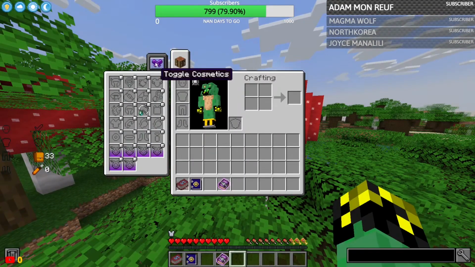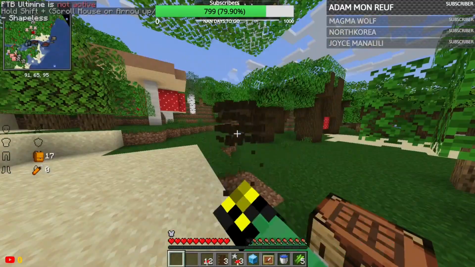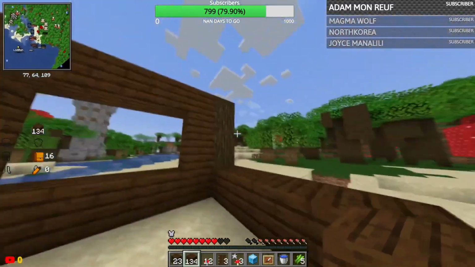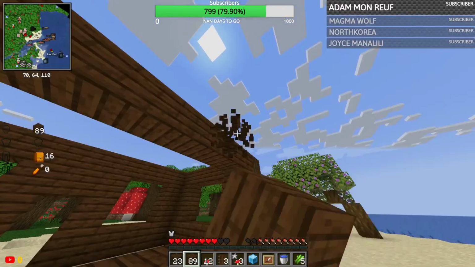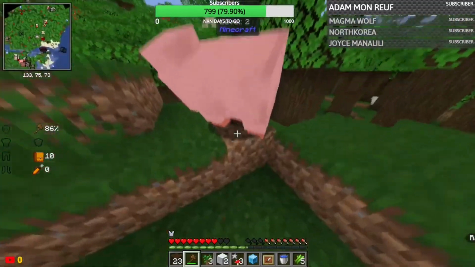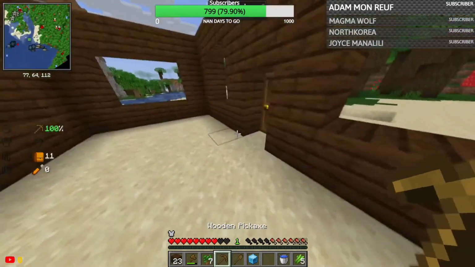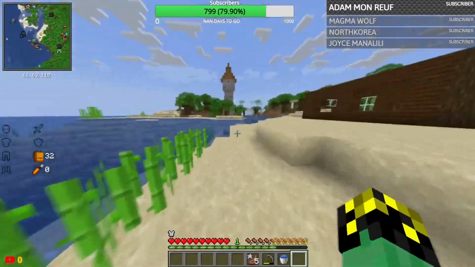Wow, those are a lot more burial slots than I'm used to. Still need a bed, so let's go ahead and get some sheep going here, shall we? We already have a bed. How do I even function as a human being? With some of the sugar cane.